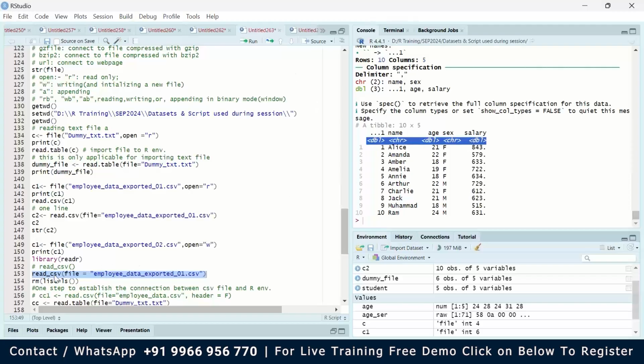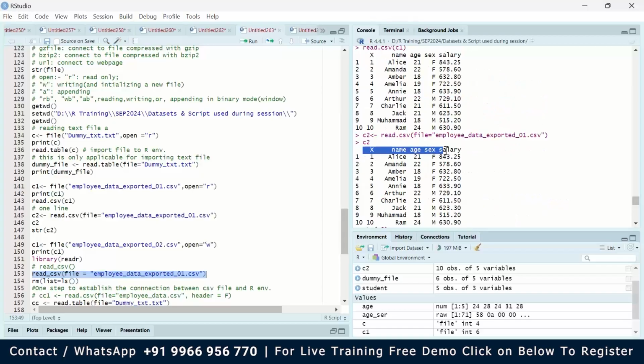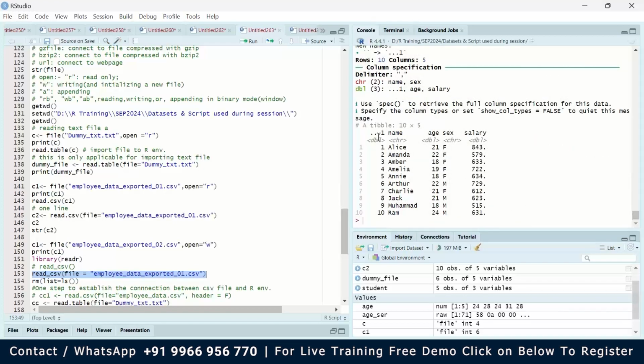Whenever you are using this read underscore csv, it will basically create a table, right? That's why here we have first a variable name or object name, then a column name, and just underneath that we have a data type. But you'll not have that in case of a normal data frame. You just have a variable name or a column name. You'll not have a data type shown here. But this is the speciality of table objects, and whenever you're using any advanced functionality, it tries to create a table, right? Because those are efficient, and those have some additional features. One of these is that it will show the data type of the respective variable underneath.